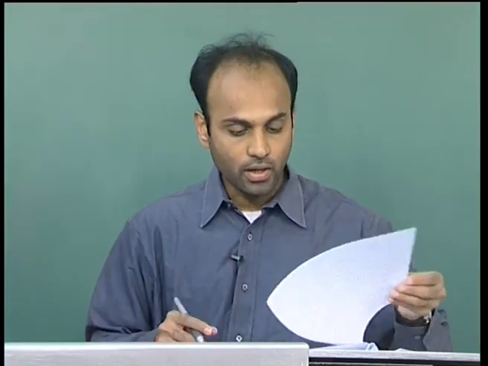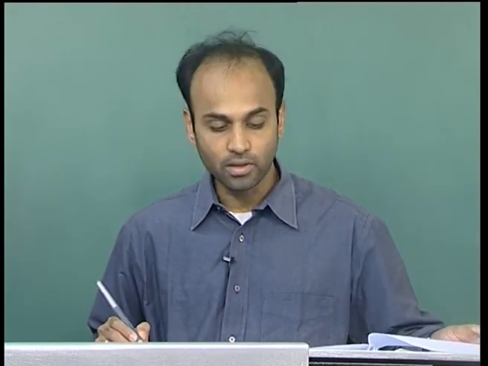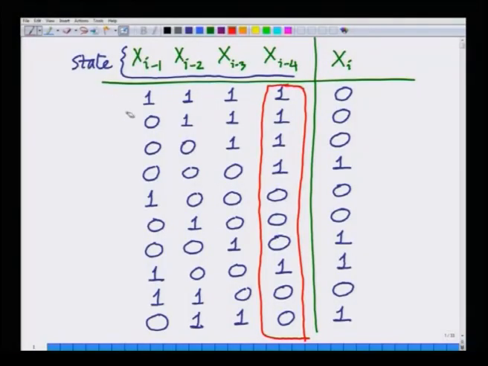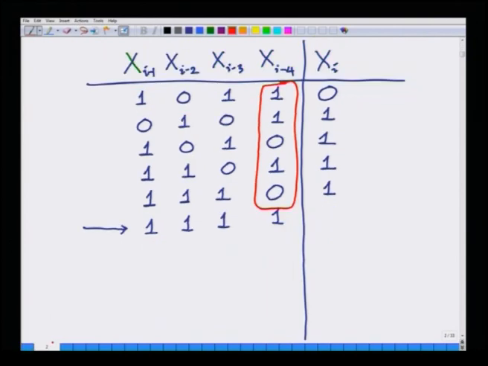All right. So now let us first examine this linear feedback shift register. Let us count the number of states in this linear feedback shift register. The all one state is the first state, then 2, 3, 4, 5, 6, 7, 8, 9, 10, 11, 12, 13, 14, 15. It goes through 15 distinct states before it starts repeating.